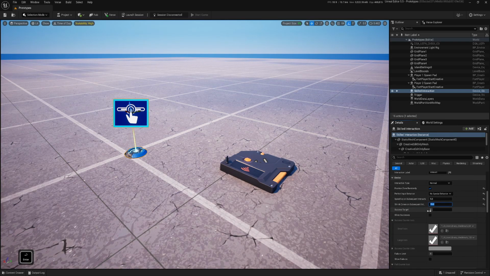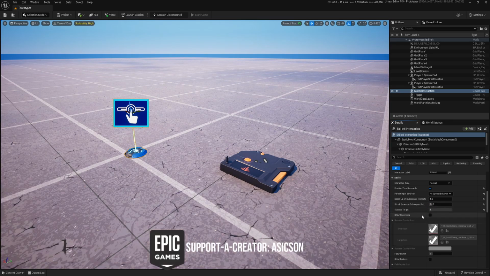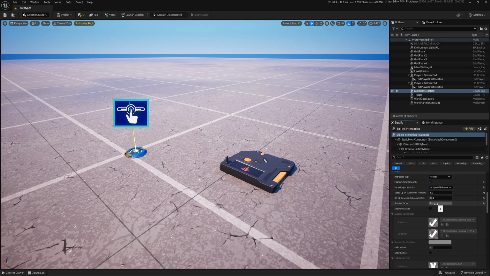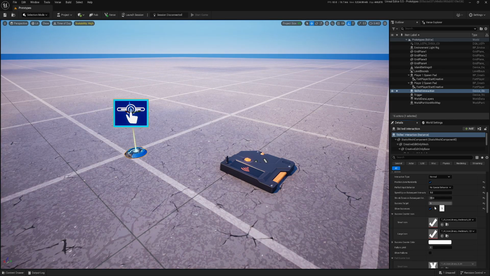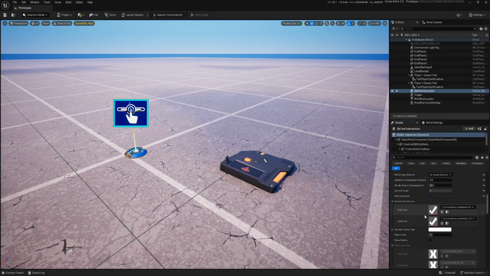Then success target. How many successes do we want to finish our mini game? It should be, let's say, 5. It's the maximum. Later I will show with fewer, but 5 is the maximum. So I want to display 5 icons. And then show success. Yes, we can bind this inside of the widget UI, or I will just show in the material how to set this, right? If you set 0 targets, it won't show anyway.